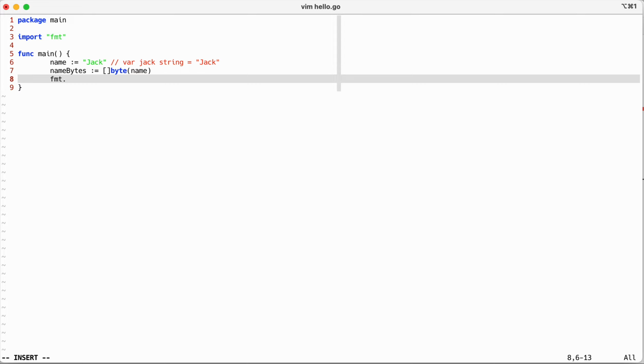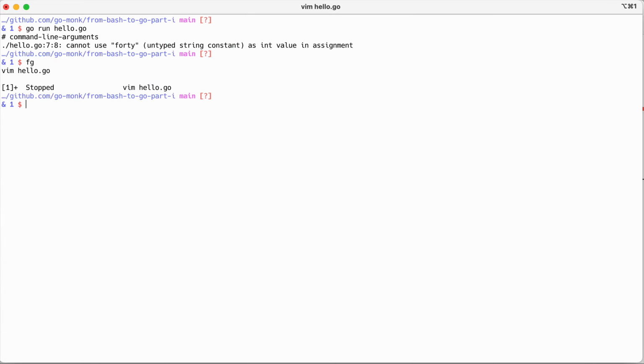Now if we print out the type of the variable, we'll see that it's no longer string variable, but slice of bytes variable. Byte is an alias for unsigned integer of 8 bits.